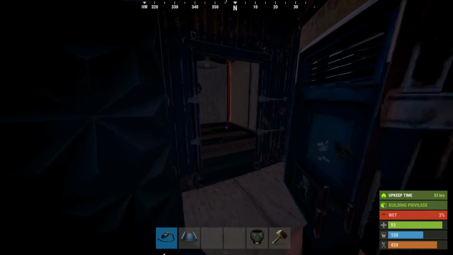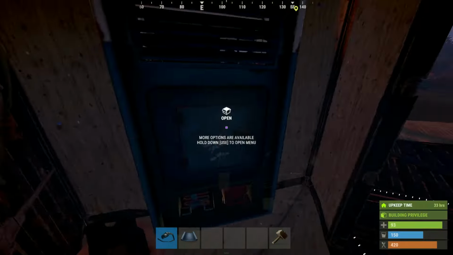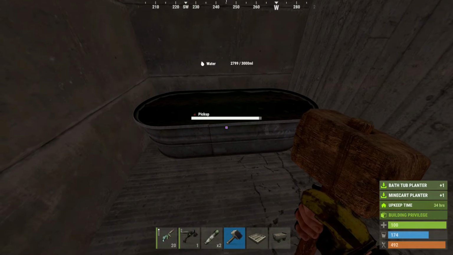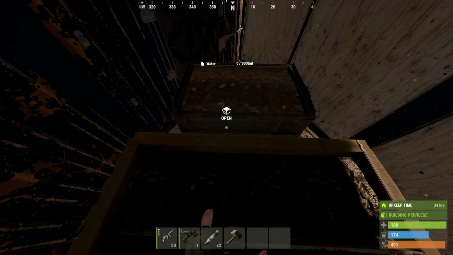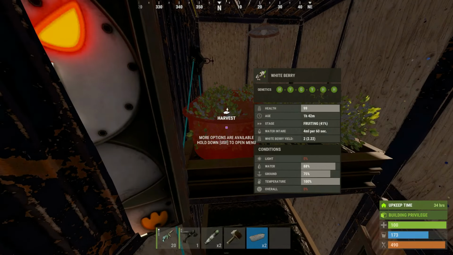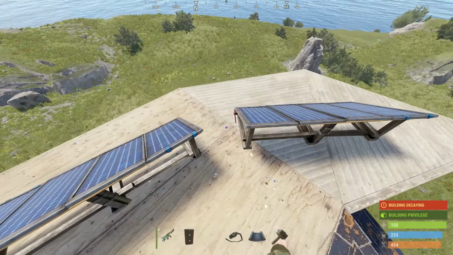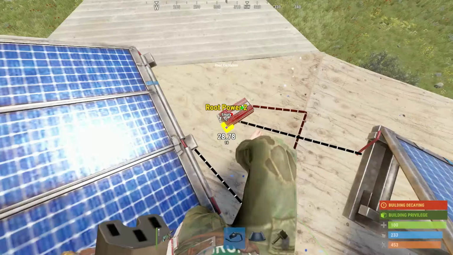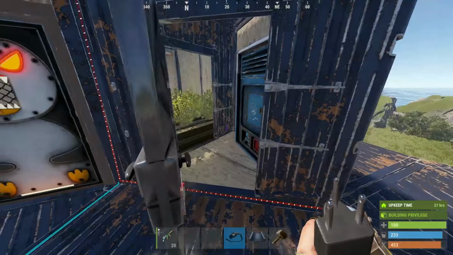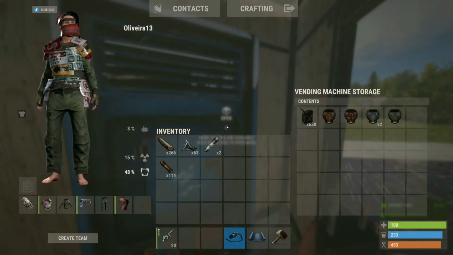As time passed, I kept checking the vending machine to see if anyone had bought some teas, but not yet. For now, the power was inefficient, so it was time for another solar panel. I checked my vending machine, but nothing.